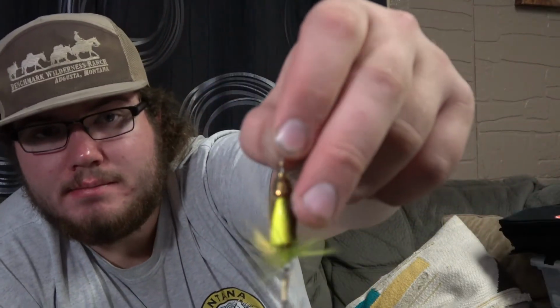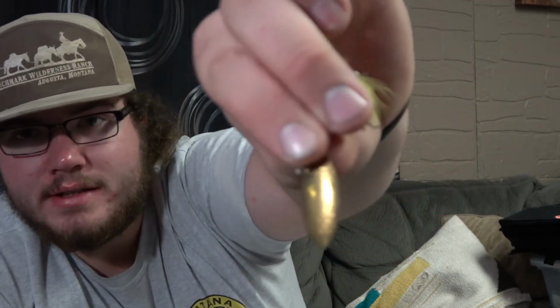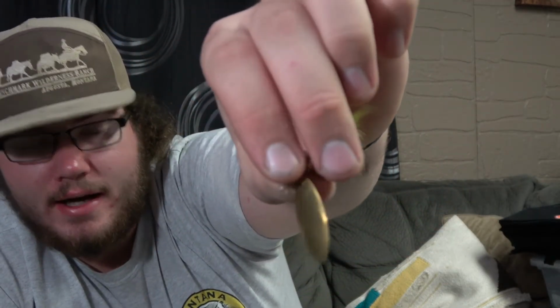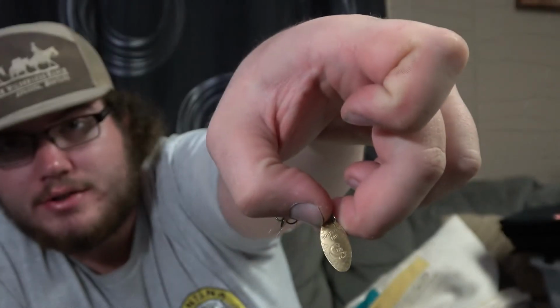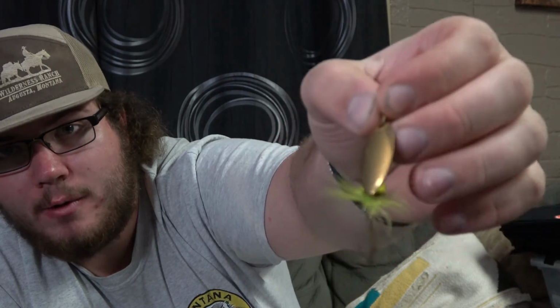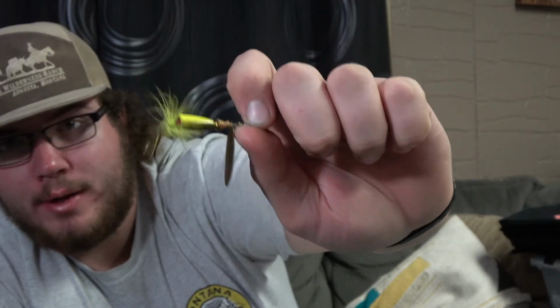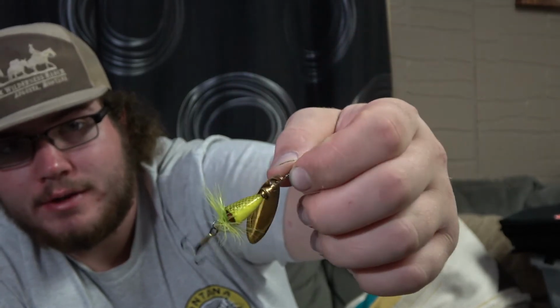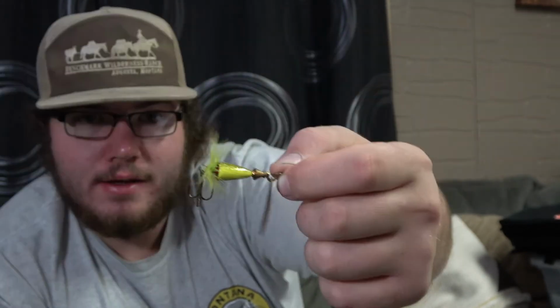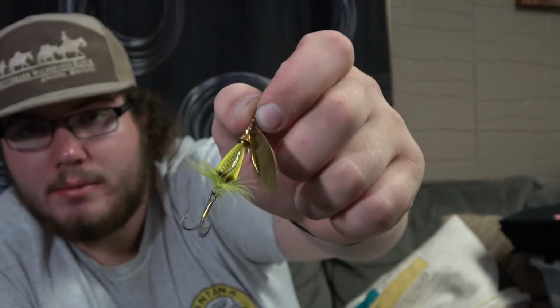This next one is much bigger. This thing feels like it's honestly close to half an ounce, and I do not think that I've thrown this one yet. The main thing that drew me to this one is it's got a willow style blade on it, which the original Rooster Tail does too, but there aren't a crap ton of inline spinners that you can get that willow blade presentation. So I bought this to try it out. It's a real bright chartreuse, so I'd have to use it for trout or pike or something, but this is another one that I honestly haven't tried yet, but I'm sure I will soon.